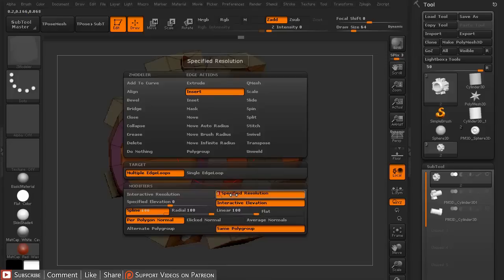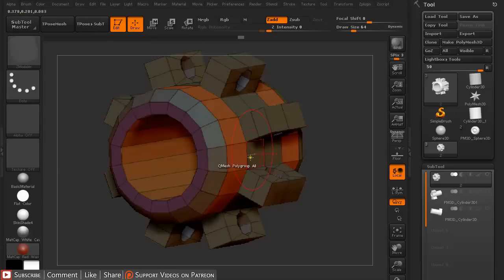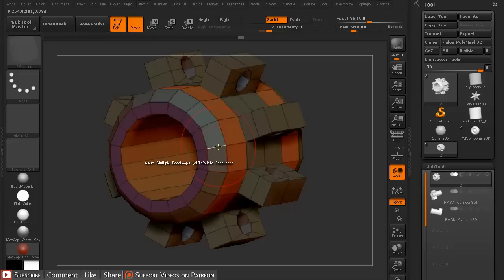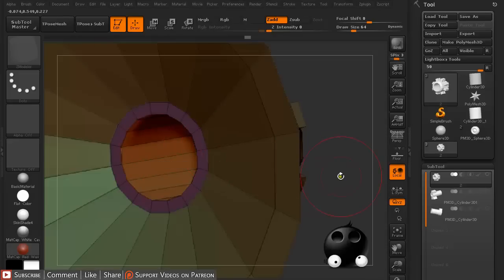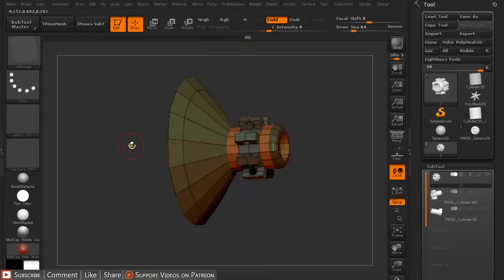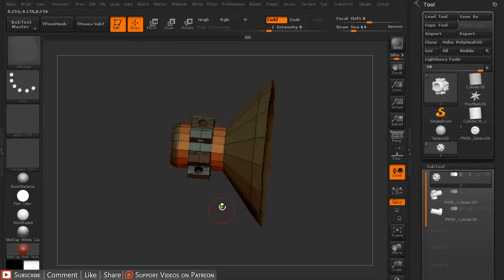Let's say we want to have 3 steps and elevation 10, and let's just click on it, and as you can see it created 3 edges, and it elevated them by the value of 10.